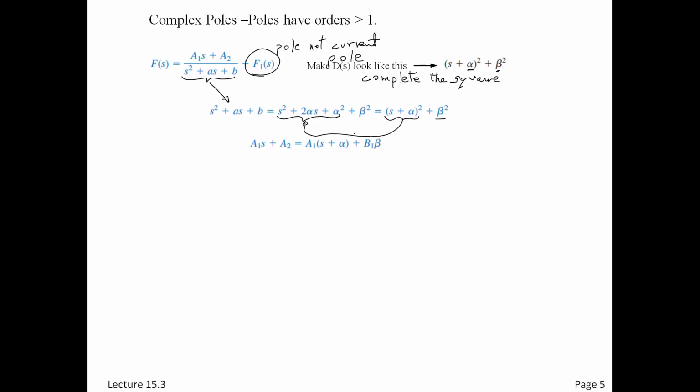Okay. Now let's let this, right? So we're going to let our numerator, the key portion of it, take on this same shape. Well, what's important about the same shape? Here's our pole occurring there. We've got an s plus alpha. Okay, so why did we do this? Because we wanted to anticipate trouble in the numerator. So here's our s plus alpha, and then here's our beta for any constant that's needed.